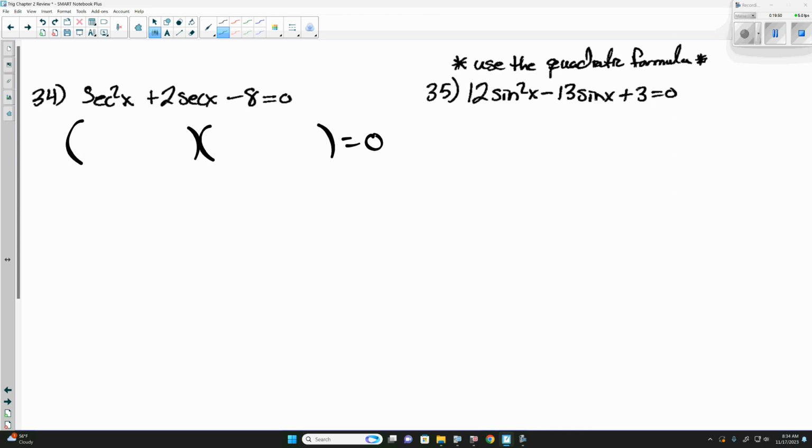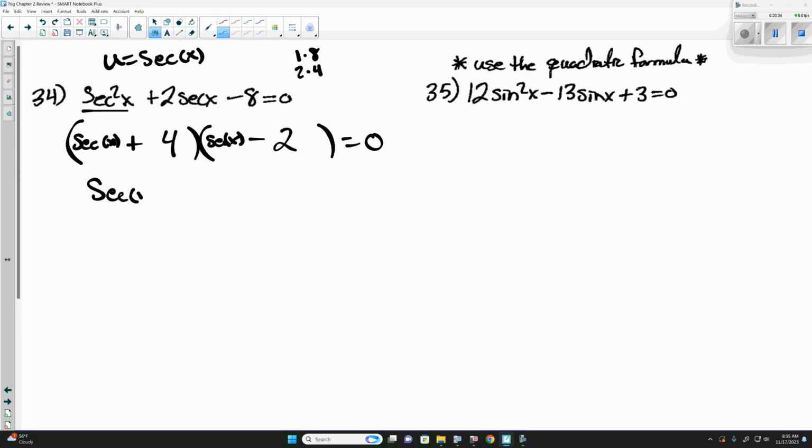So I'd factor it. And if you want to use u substitution and set u equal to secant of x and have u squared plus 2u minus 8, that works just fine as well. Since the 8 is negative, our signs are opposite. Now we're looking at the factors of the first and third term. Since it's secant squared or u squared, it's just going to be secant and secant, or u and u. Factors of 8: 1 and 8, 2 and 4. I'm going to use 4 and 2. The 4 is going to be the bigger number. Again, if you're not sure, check it. Make sure you get the right ones.